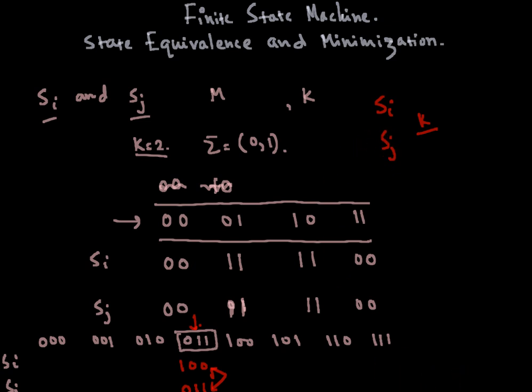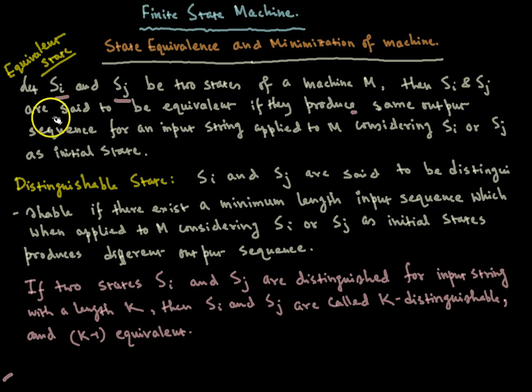So we have a formal definition here in the next page, so you can get this, and obviously you can pause your video to note it down. Just pause your video and go through this. What I have told in the last page is written formally here. So if you are asked in your exam what is equivalent state and what is distinguishable state, you can write something like this. Okay, now let us try an example.